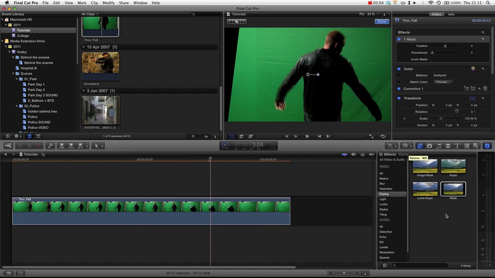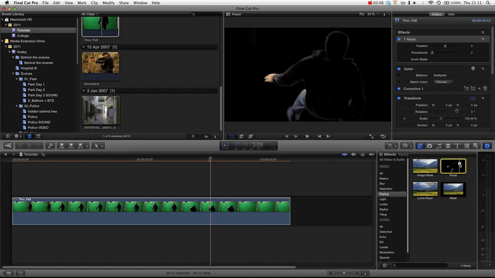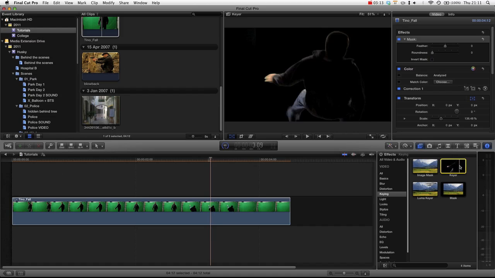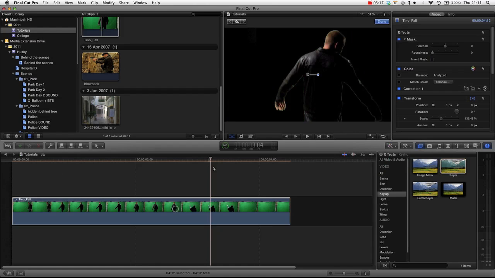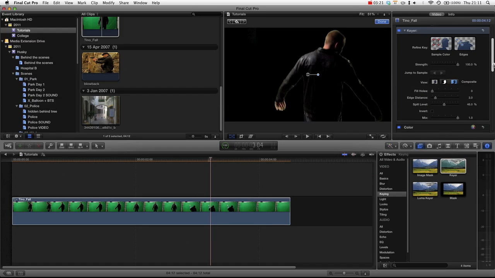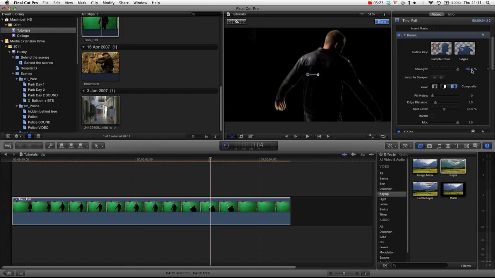Excellent. And the second effect we're going to be getting is the keyer. And you can see if we actually use the skimmer to skim over this, it's going to do a very good key straight off the bat without us having to do too much. You can see that it is a form of witchcraft, and it's making us look very talented when in fact we've just drag and dropped something. However, we did spend the money for the software, but that's not talent, that's wealth. It's a big difference. And you can see we've got a few sliders here we can play around with.